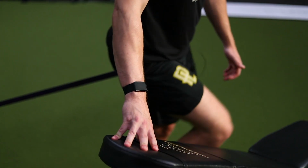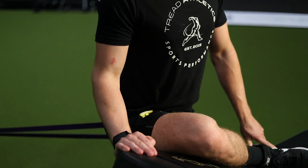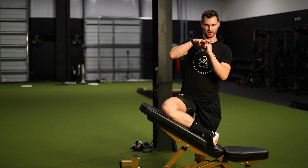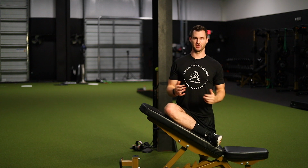and you're going to have to play around with the exact angle, but you want it to be something not straight lateral, not straight posterior, but somewhere in between. So for me, I have it a hair posterior lateral. I'm just pulling the head of the femur a little bit posterior, a little bit lateral in the socket to clear room. So then I'm just going to get in the stretch, same thing.